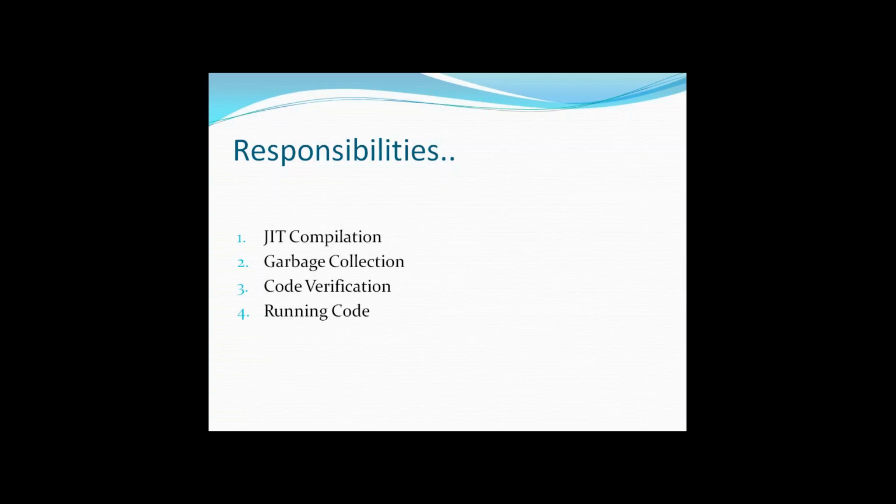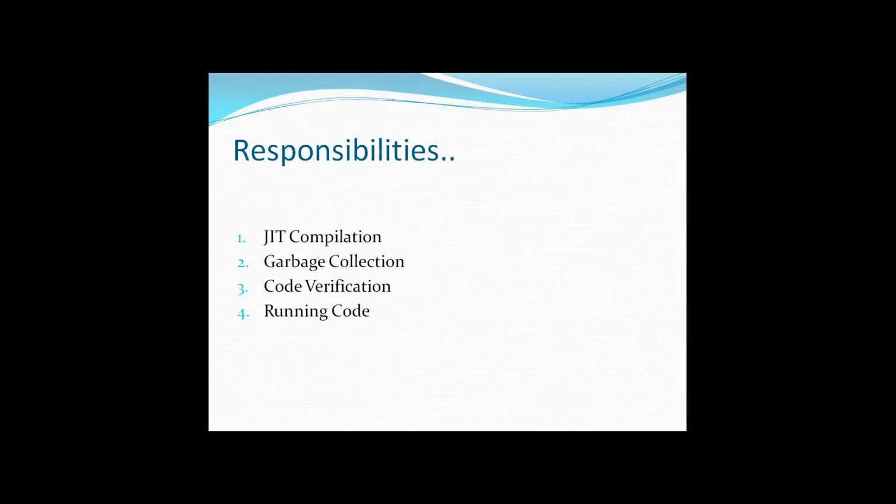Good. And the third important responsibility associated with your CLR is called code verification. What is code verification? Think that you have created an object of A type, and you have created an object of B type. Then you should not perform the operations related to your A type on your B type. For example, think that there is an integer type value with a value of 100 in it, and you can't perform string type operations on an integer type value, right? You can't add ABC to 100, so it doesn't make sense. This is called type safety.